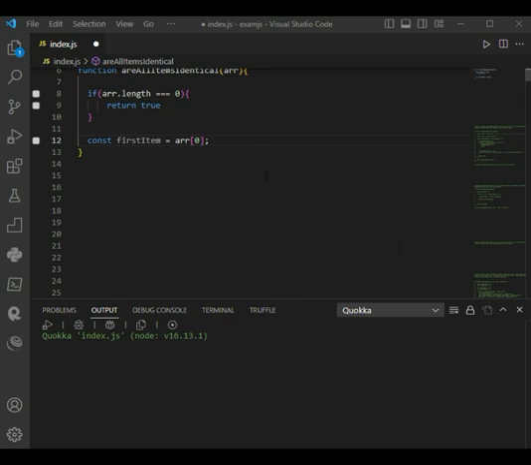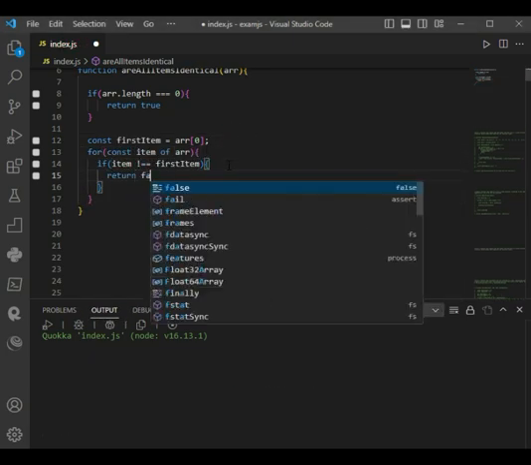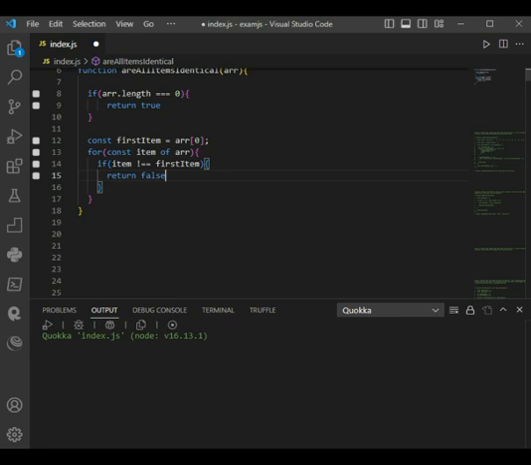Then we will iterate over each element in the array, and for that we will write a for loop. So here we define a for of loop that is used to iterate over iterable objects such as arrays, strings, maps, and it allows you to loop through the values of an iterable object.